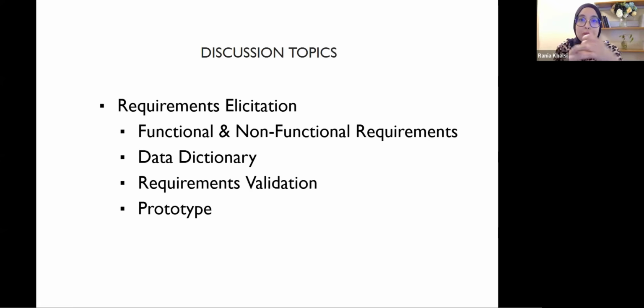So imagine the gap between someone doing software engineering, or the team, and the user who probably is not even doing computer science.